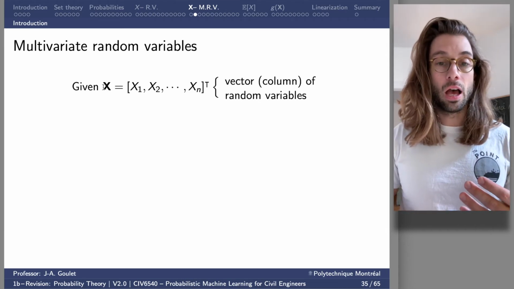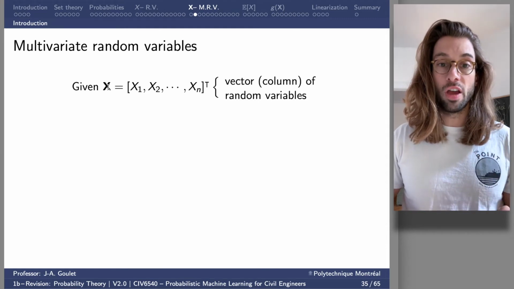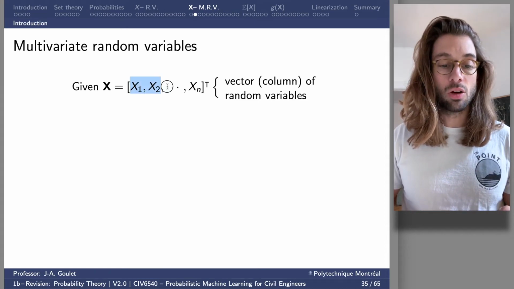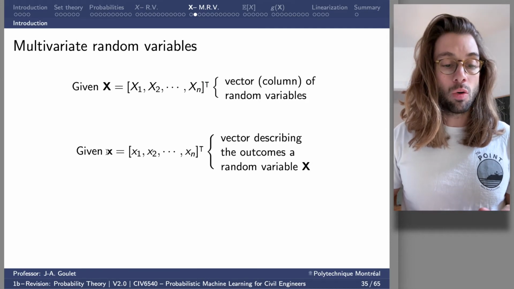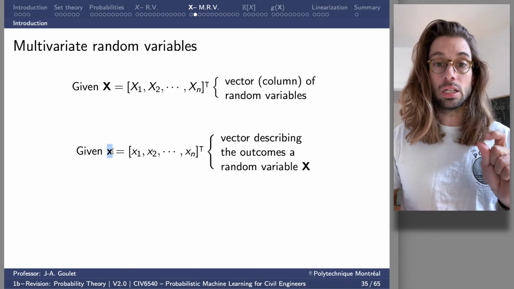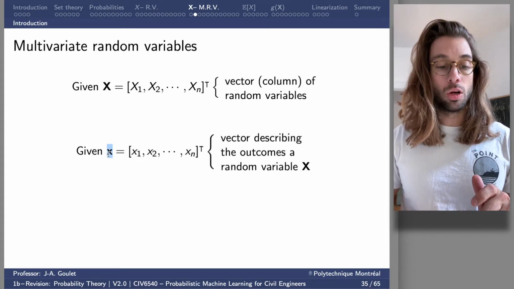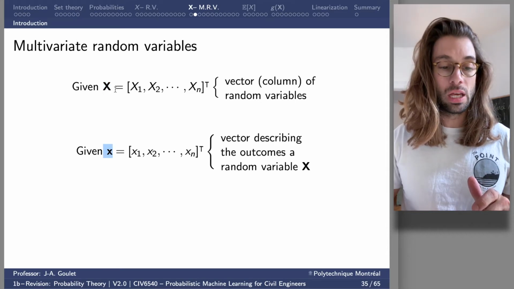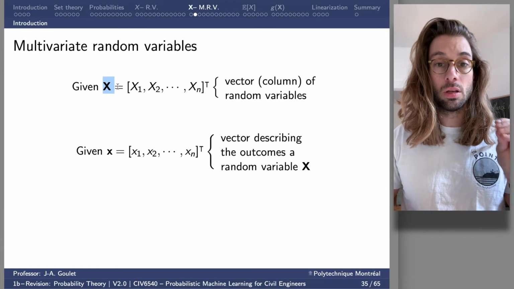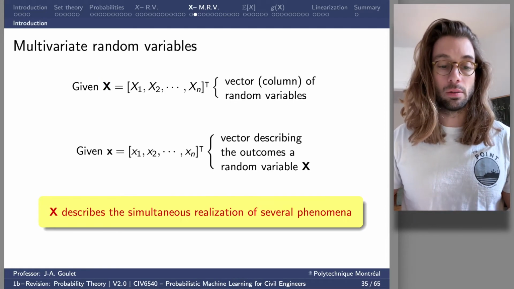So my X-vector describes a vector of random variables. In this case, I have a vector of n random variables. It's always a vector, just as we described before, always a column. And the lowercase x-vector is going to be a vector describing the possible outcomes of that random vector. Lowercase is the outcome, uppercase is the random variable. So this is a specific value. This is all the possible values as defined in the sampling space of my random vector.